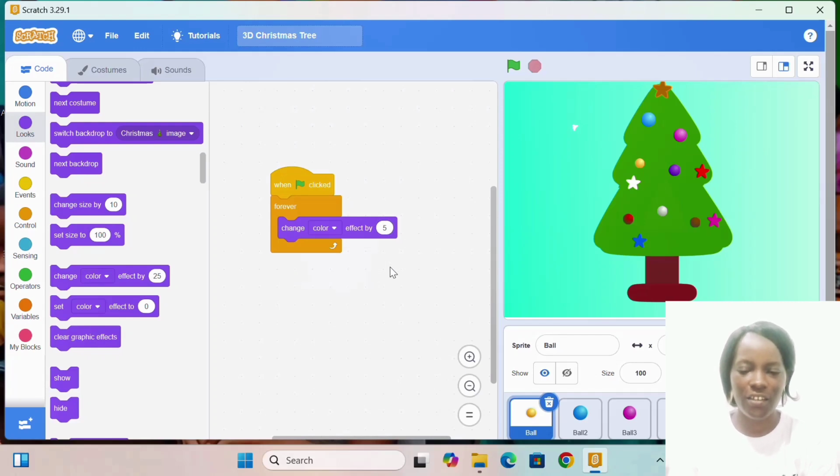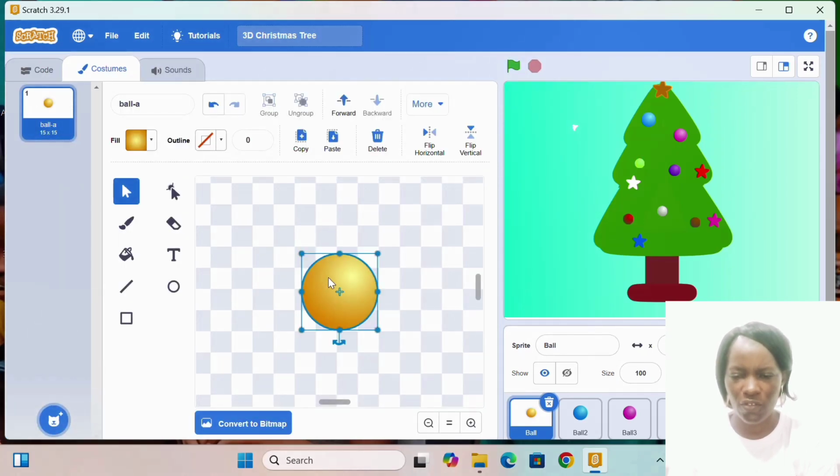So let's play it and see. So this is the yellow ball, which is this. So let's play it and see. Can we see how it's changing the color? Can you see now? Now the balloon is looking small, so let me increase it here. Good.